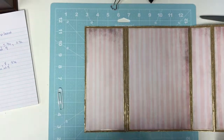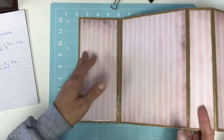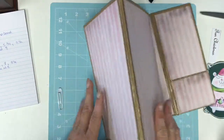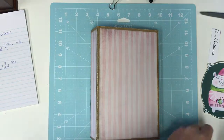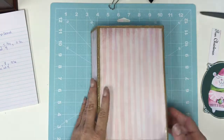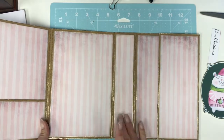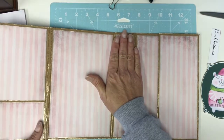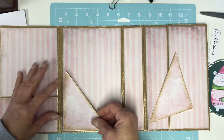All right, let's see what we have. Okay, so this is going to be the cover right here. And then when you open it up, it'll flip out this direction, right? Here'll be where the journal is. And then I think I do have the pockets for this prepared already. These also come in the kit.